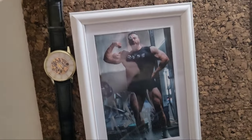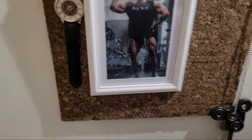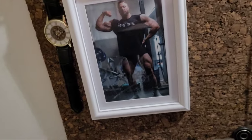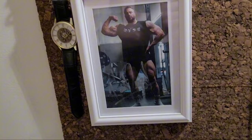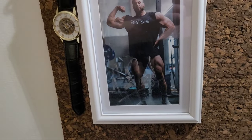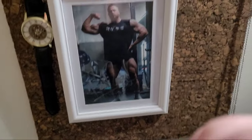And then over here, we got a signed picture of Daddy Noel. I mean, dude, meeting him was a cool experience. He was the nicest guy ever. He gave me a bunch of time. He actually talked to each person in the line for a couple minutes. And he was just so nice, dude. He wasn't just like, oh, let me sign your picture and you can get out of here. No, he was super nice.